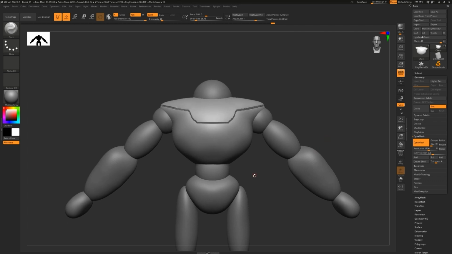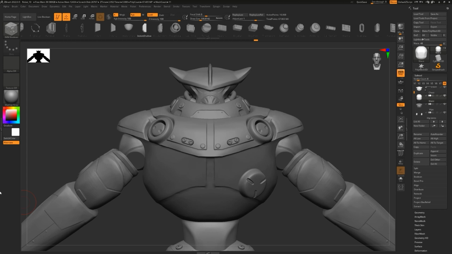All right, let's jump ahead to the finished robot and get this puppy into Cinema 4D. All right, here is our finished robot. Now what I need to do is bring this mesh down, because right now it is extremely heavy and there is no way I'll be able to bring this into Cinema 4D easily. So I'm not going to do that on camera, as it takes a while and isn't very exciting.